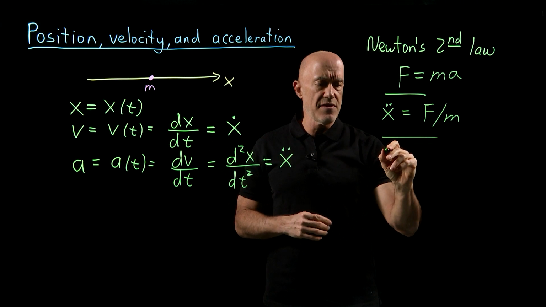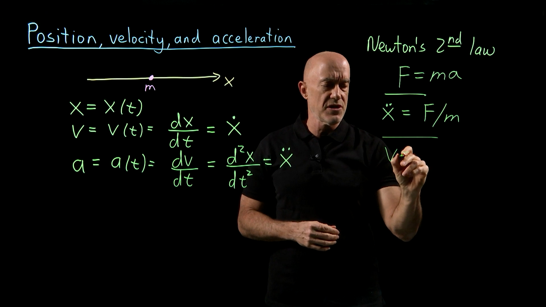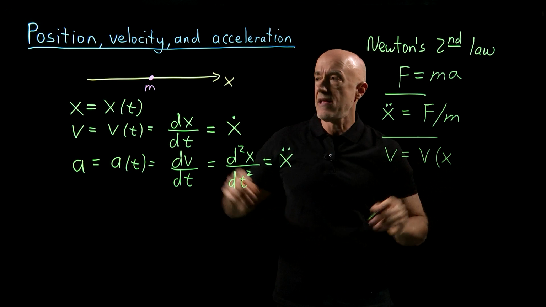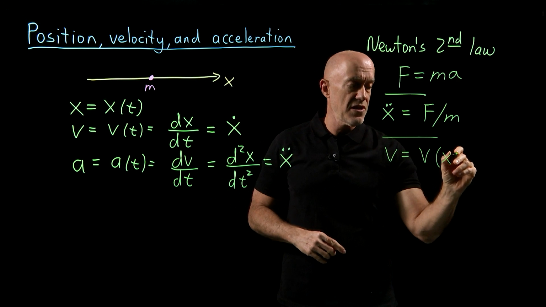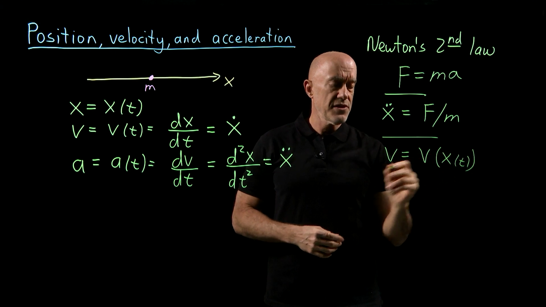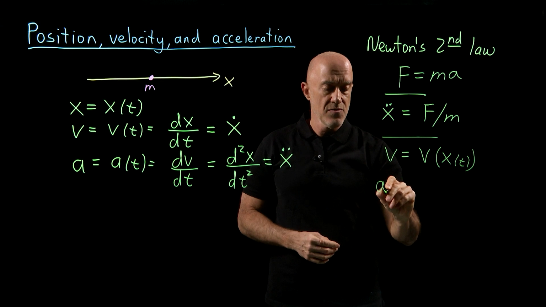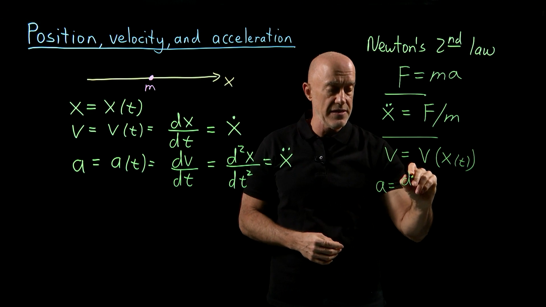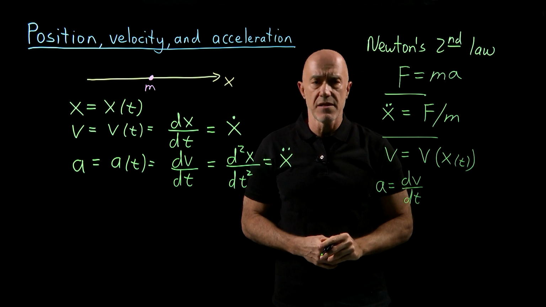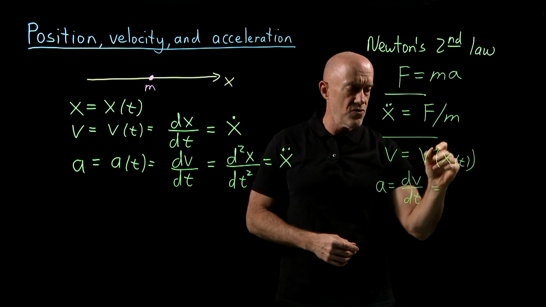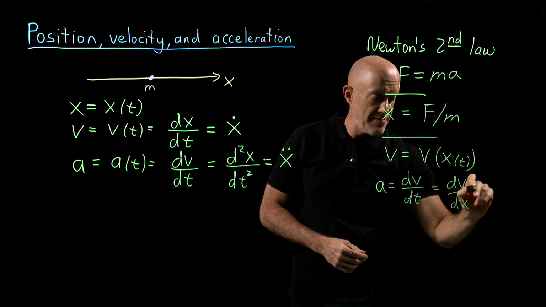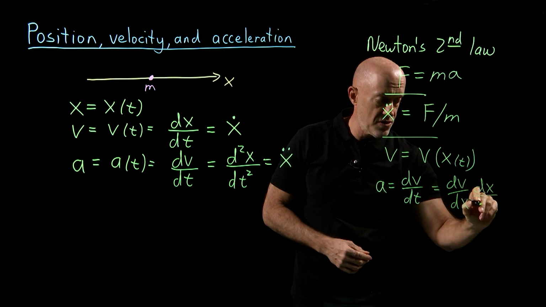Okay, one more thing I would like to talk about. Sometimes we know that the velocity, rather than being a function of time, is a function of position, right? And then the mass is moving, so the position of the mass is a function of time. So if we want to compute the acceleration here, we can use the acceleration is dv/dt, but v is a function of x, so we can use the chain rule here. So it's dv/dx times dx/dt from the chain rule.